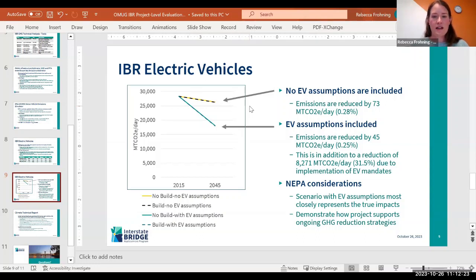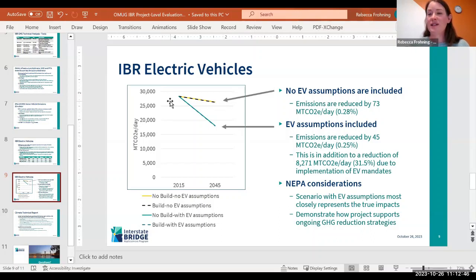So what you see here is that, okay, there's a couple different things to notice in this chart. This yellow line with the black dashed area is with no EV assumptions added.